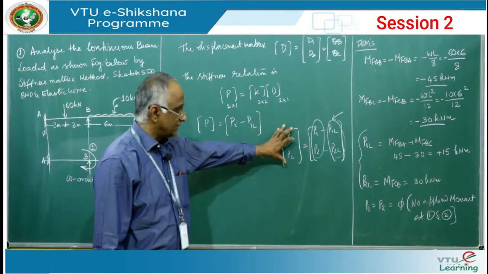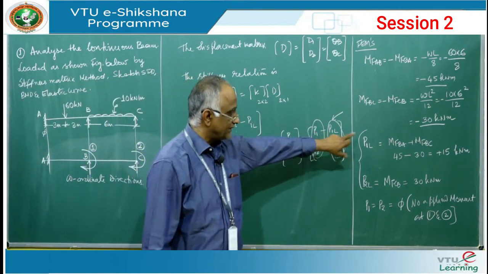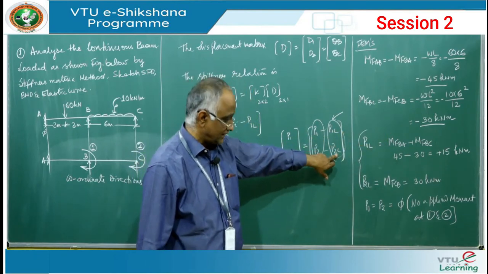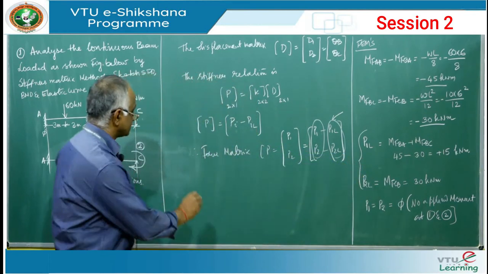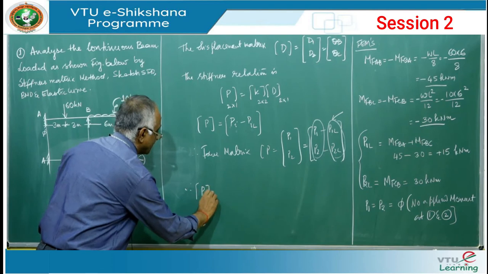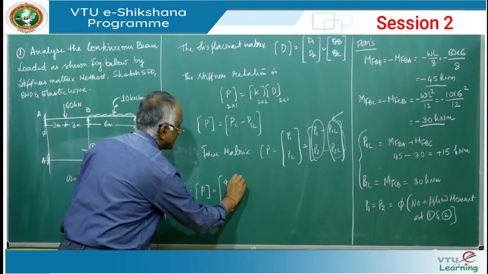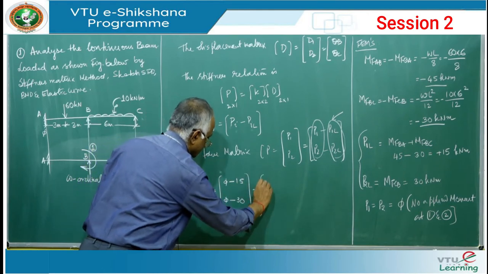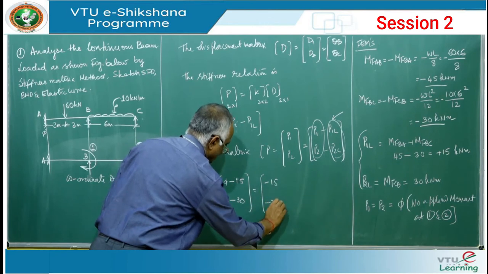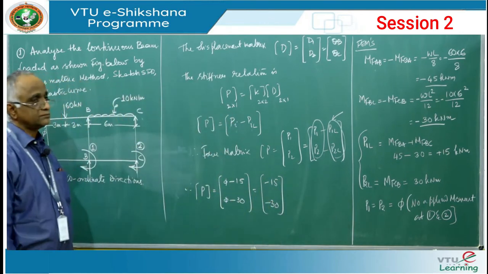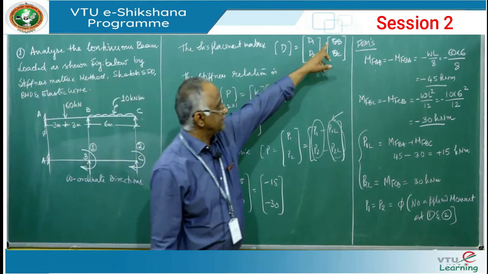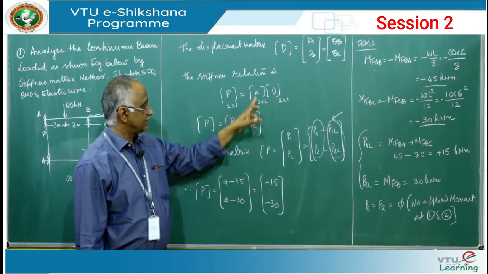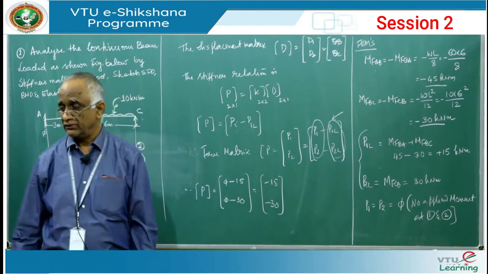So we got this value now. I can put it, P1 is 0, minus of P1L, which is 15, it will become minus 15. P2 is 0, again minus of P2L, which is 30, it is minus 30. So therefore now your P force matrix is 0 minus 15, 0 minus 30, that is equal to minus 15 and minus 30. I know the unknown values theta b, theta c, that is d1, d2. I got the force values P1 and P2. Now if I get K, I can easily calculate the value of d.